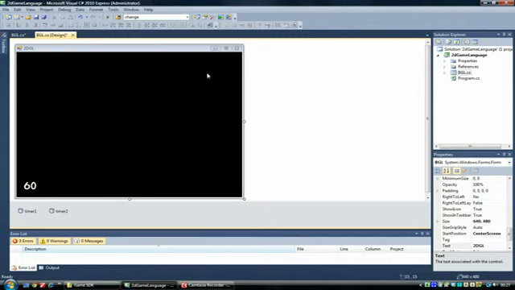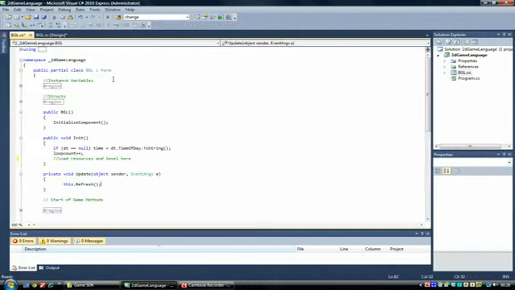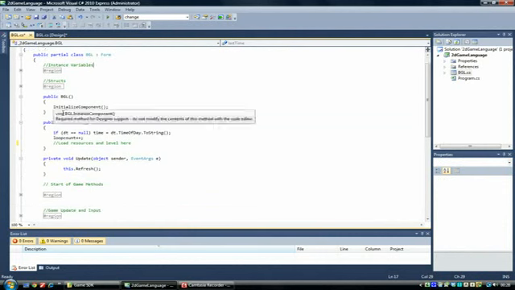Now this form already has certain set properties, such as it is non-resizable and doesn't have a maximize button. You can change this if you want, but I set this so you would have the same window size as me whenever we're doing the tutorials, and everything would look the same. Now if you right click on that and go to view code, this is where your program code is all stored. You've got all these regions that I've minimized, so you don't actually need to look at those.